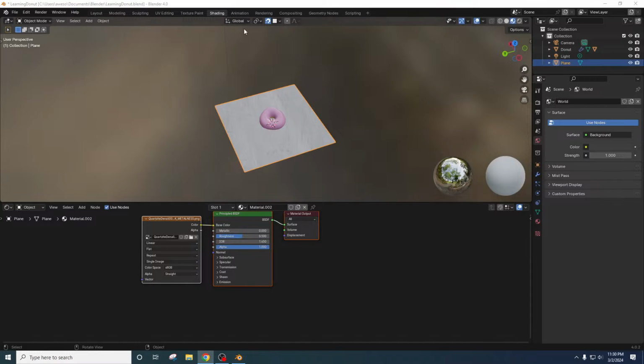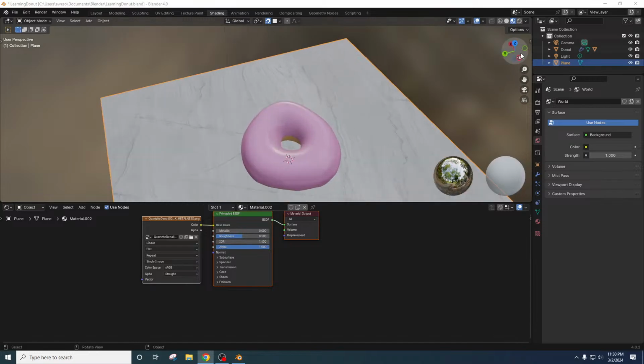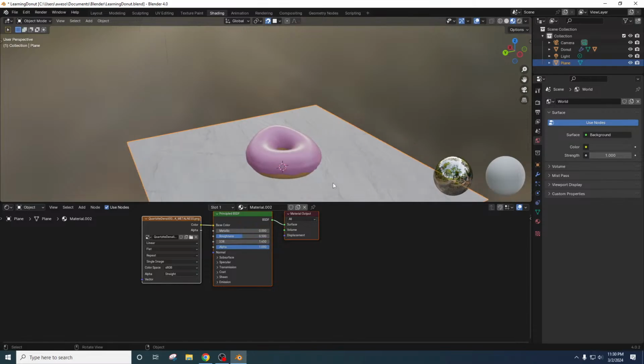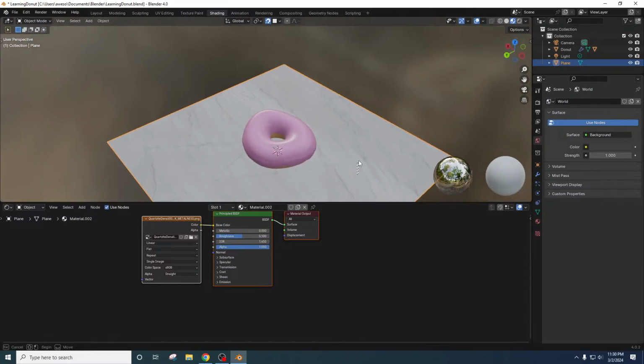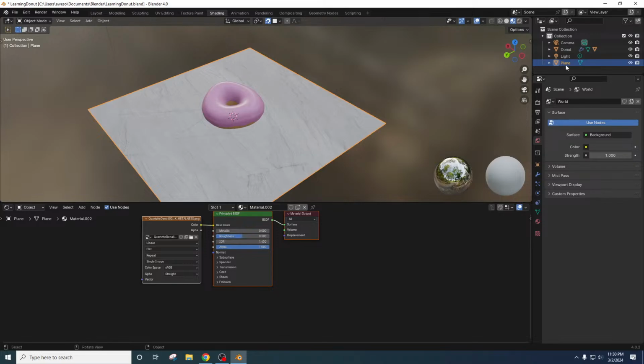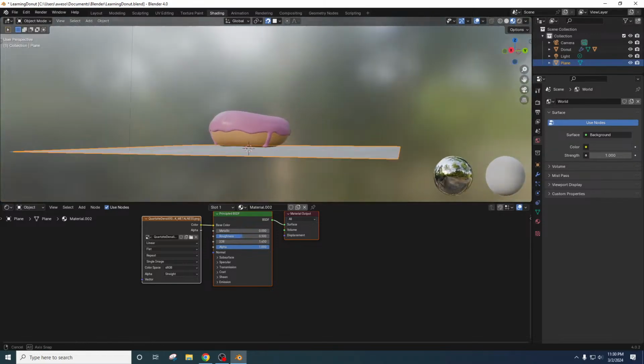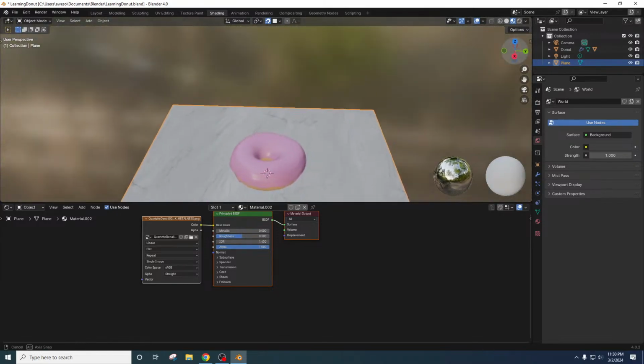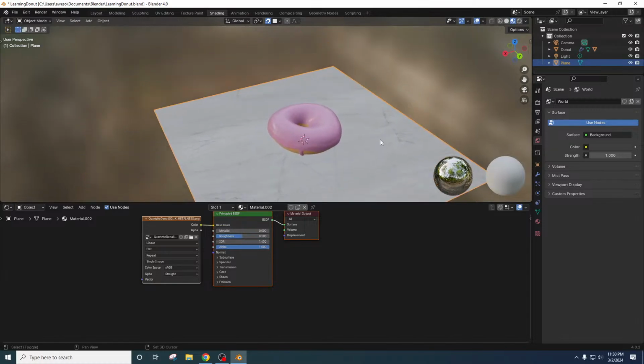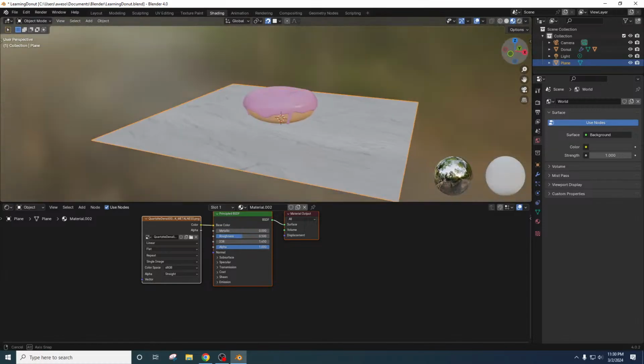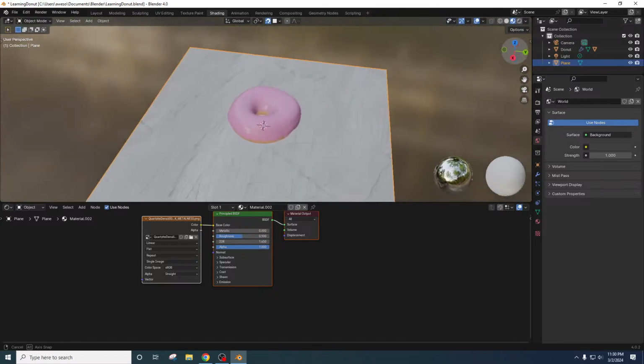It's a rendered mode, but it's using a different light setup. Basically, just an HDRI, which is like a fake kind of light and reflection map, just so that you can quickly preview materials. And really, you could use either or. They both kind of show the material, but yeah, let's use this one.